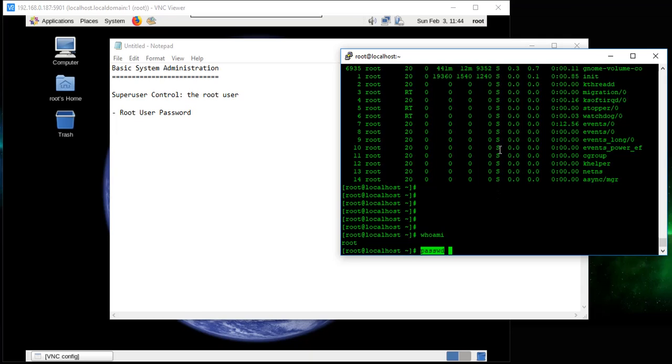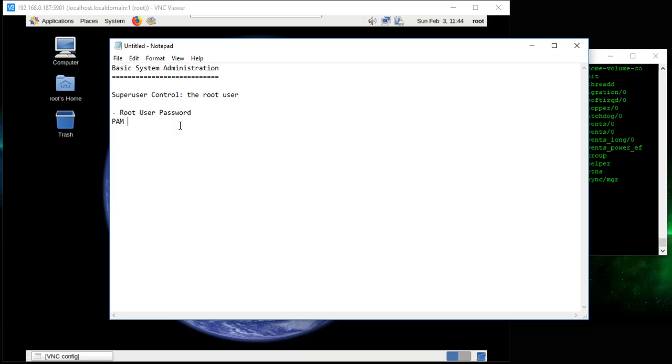The passwd command will check your password with the pluggable authentication modules, called PAM. Pluggable authentication modules.